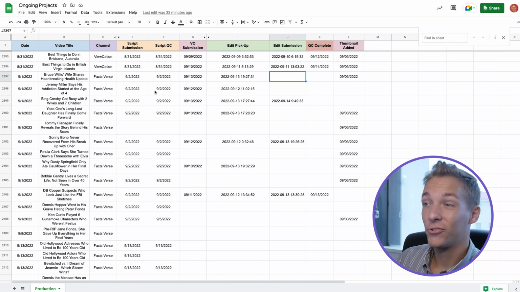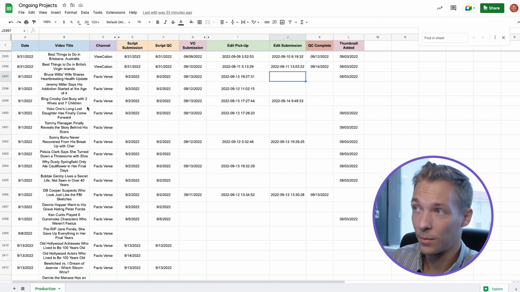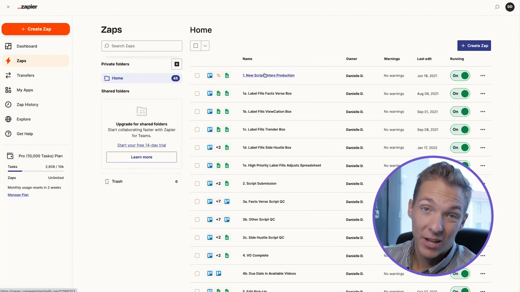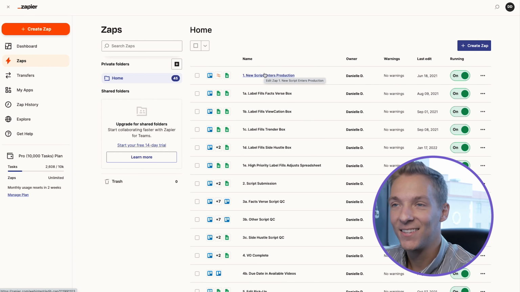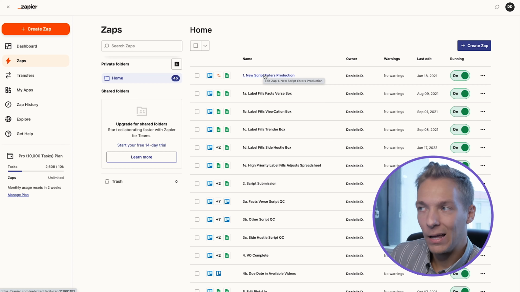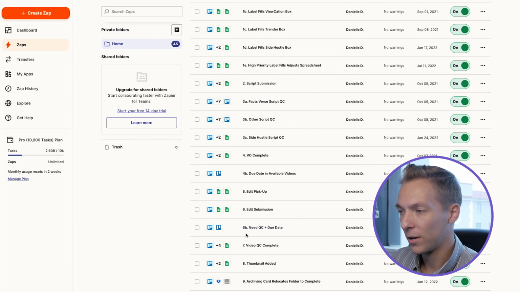We also log our freelancers' names here, so I know who does what for each video, in case, again, we need to check something on that end. I have just hidden those columns for their privacy. But if we take a look here at our actual Zaps, where most of the legwork is done behind the scenes, it really just mimics the Trello workflow and the video production workflow. So we have them numbered here for each step of the process.